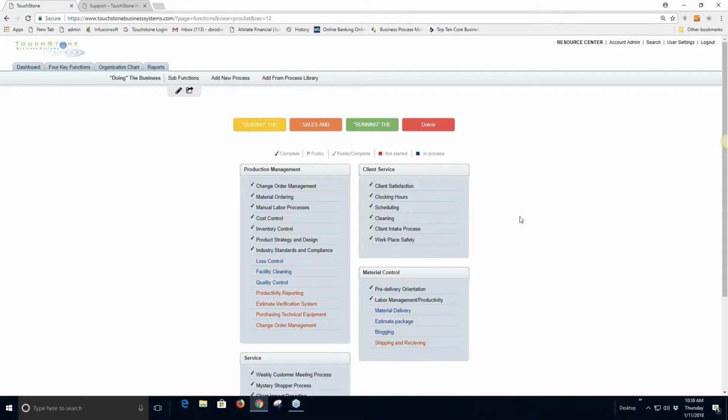So having said all this about the Doing the Business library, we do have industry specific libraries, not for every industry. And the two that are free are the construction library. So if you're a construction business and you haven't been given access to the industry specific library for construction, then send me an email right away and I'll link it for you. We try to do that right away when you first sign up. We have an insurance library, so any personal and commercial insurance, for insurance businesses. We have a property management library for property management companies. So those three industry-specific libraries are free for users.